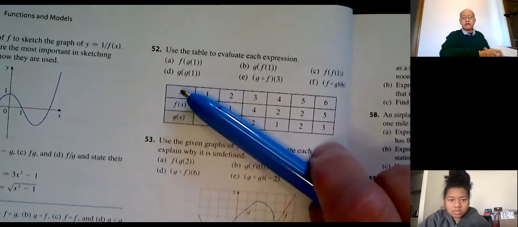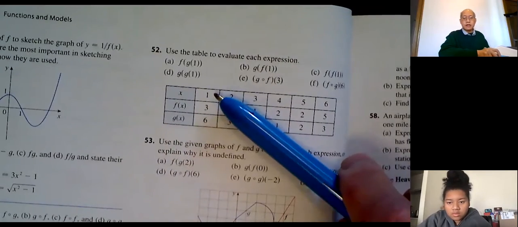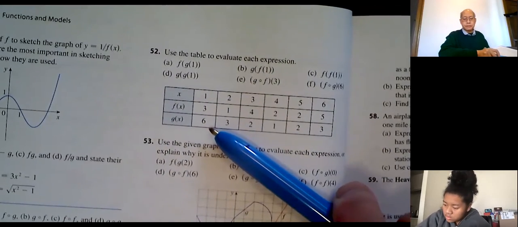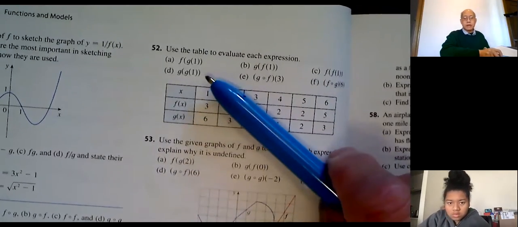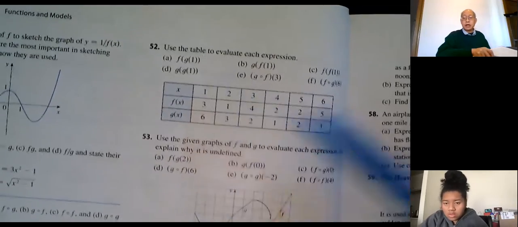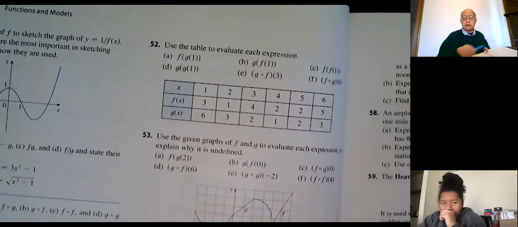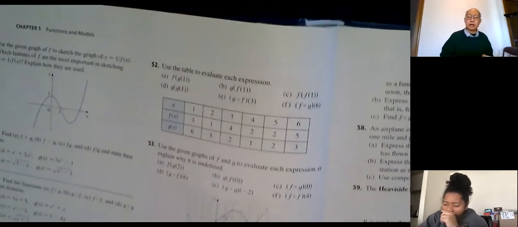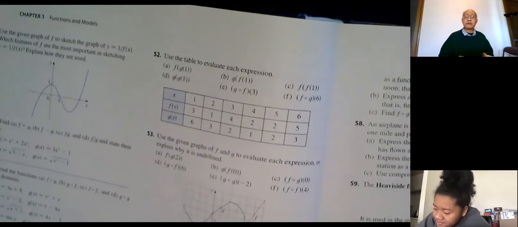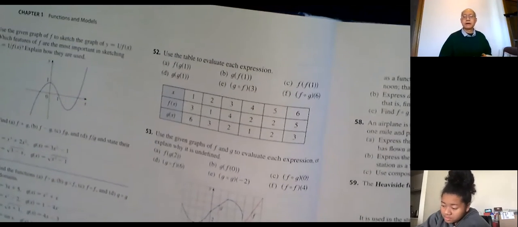Okay, g of 1. So g of 1 is 6. So maybe on your paper now put g of 6. And what is g of 6? 3. Sorry, I got to put the book down. Got tired. I'll lift it back up when I'm ready.